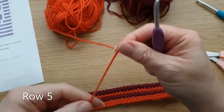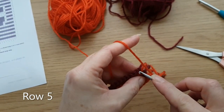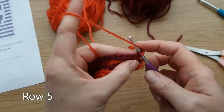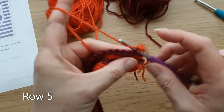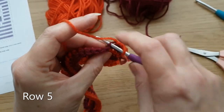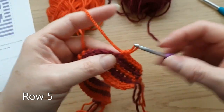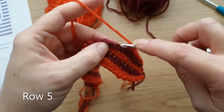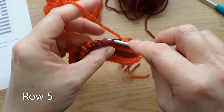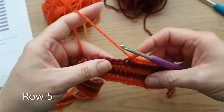So again, as we did before, start with the standard double crochet, and then we're going to do our 11 back loop double crochets. So 1, 2, 3, 10, 11. Now we get to where we said an F on the chart.